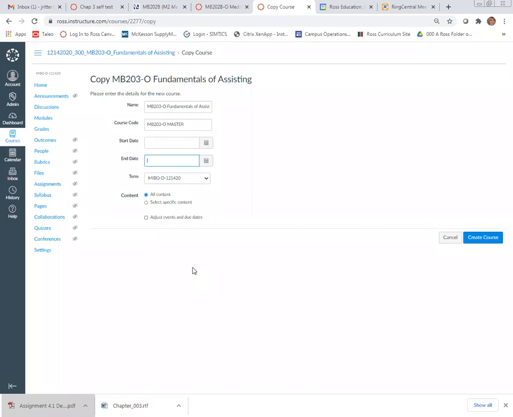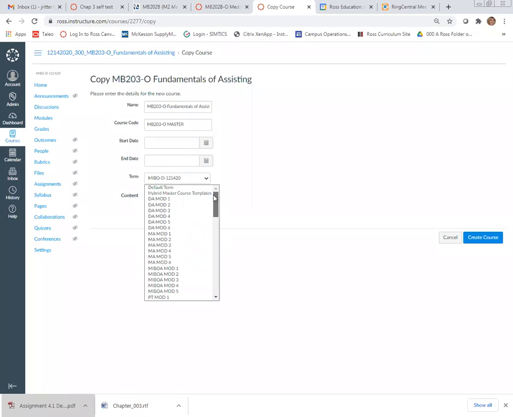Okay. Then I would switch the term out to like your MIBOA, let's see. Where is it at? I'm not sure why you don't have it.